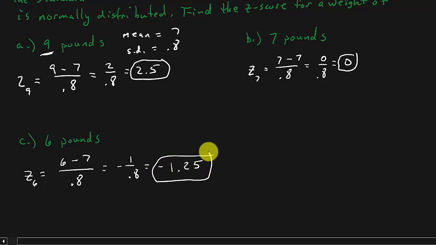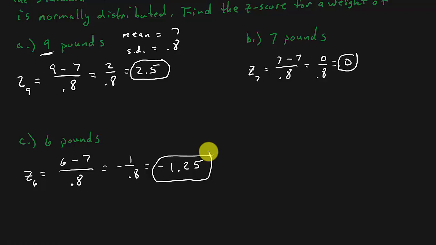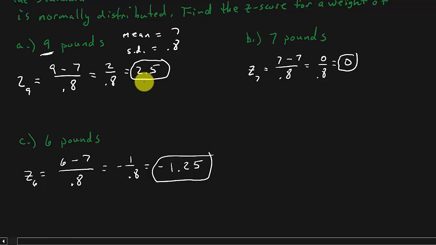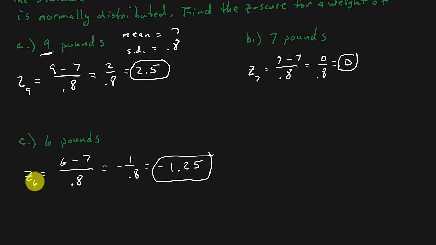All right, so I hope that makes sense. And as far as these numbers go, let's see, 1 divided by 0.8. Yeah, 1.25. Now on these numbers, it came out to where this was 1 decimal place, this was 2 decimal places. Now, the one thing I want to say about the z-scores: whenever you're converting a data item to a z-score and you punch it in your calculator, and let's say you get this whole big list of decimals, okay? You get a decimal with 8, 9 numbers behind it. Round it to 2, okay? Round your z-scores to 2.